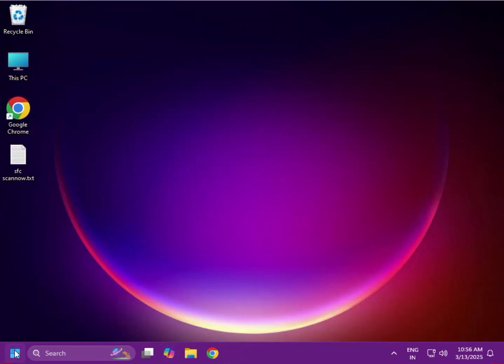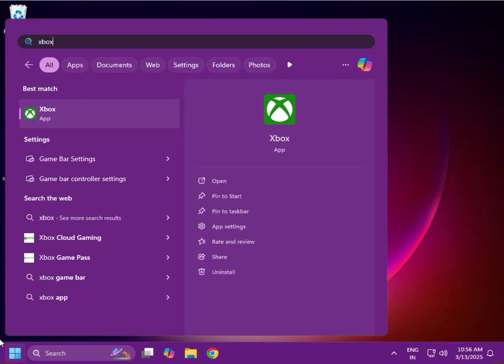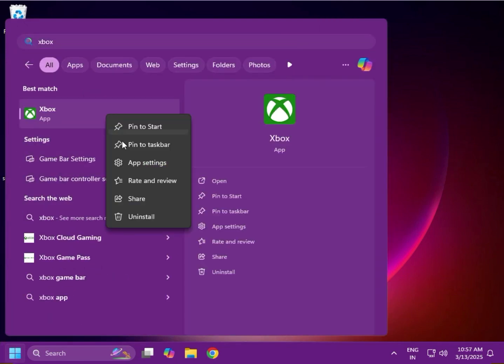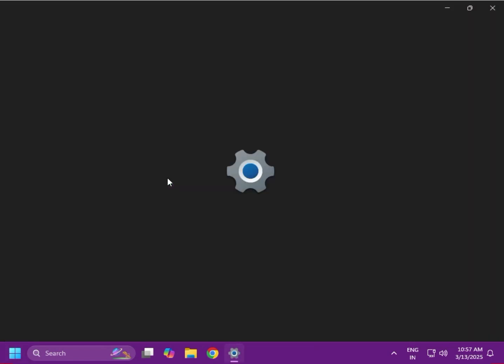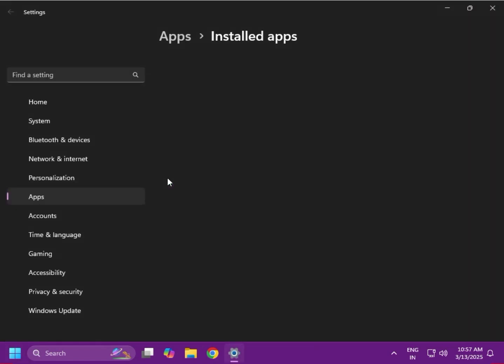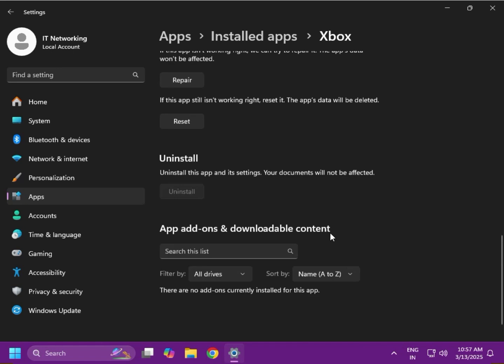then guys, click to start, type Xbox. So right click, click to app settings, scroll down.